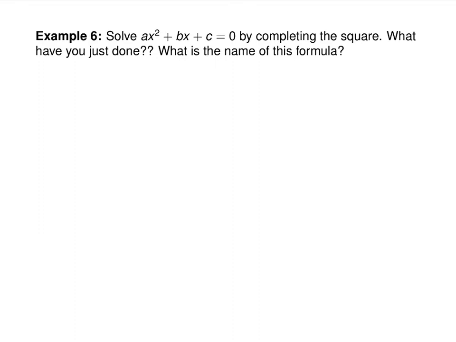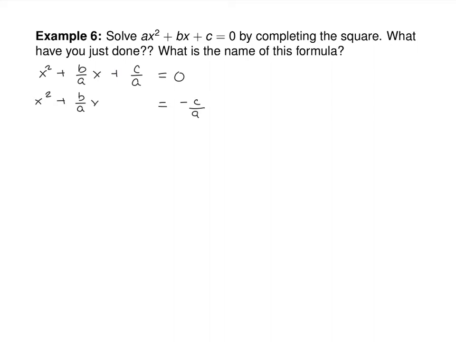I'll share my excitement. All right, so think about the last problem. How did we start this one? We divide by a. Does that make sense? So that will give us x squared plus b over a x plus c over a equals 0. So far not hard, right? You just divided by a. Move the c over a onto the right, and it's negative c over a over there, right?